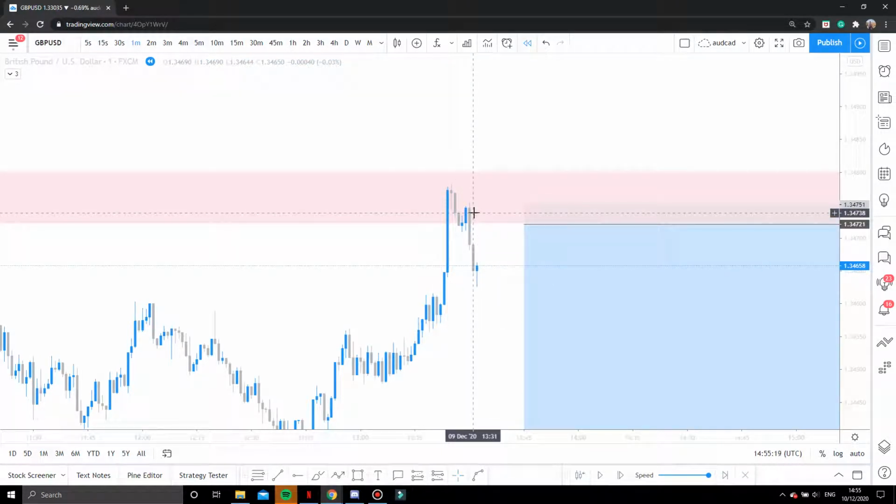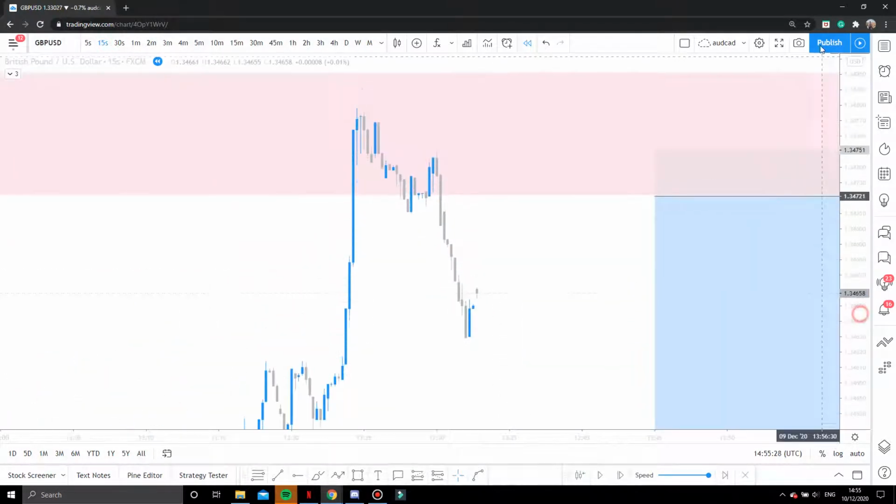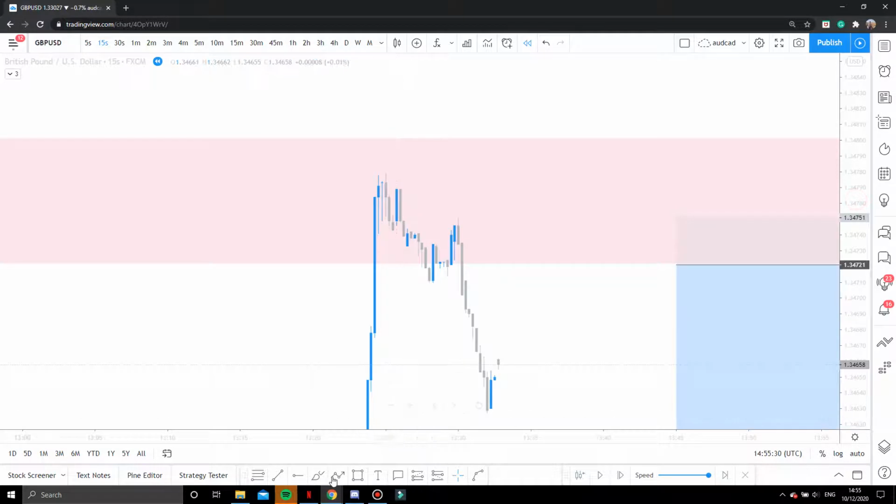I don't know how to say it without confusing you guys, but essentially for me that was some sort of a pullback. But obviously this is not clear on this time frame, which is why I went lower. And if we go to the 15 second, it's quite clear, right? Now you can see it. So now you can see this is our entry point.